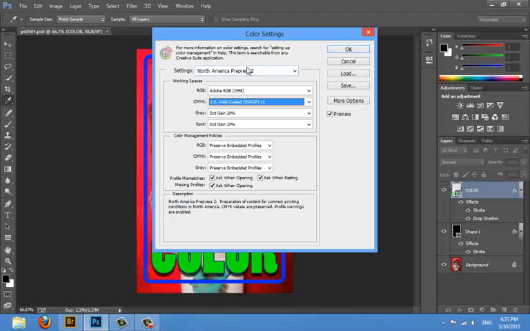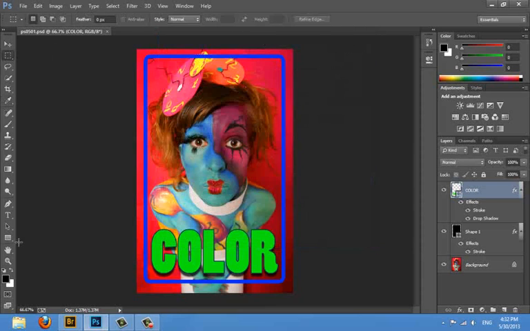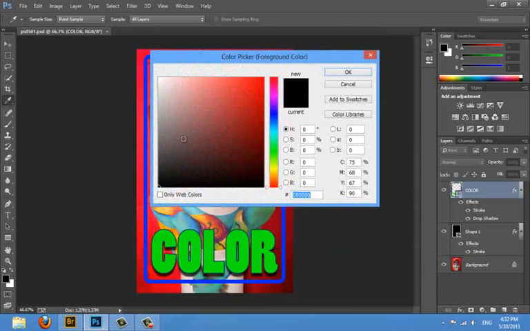Now, when I select North American Pre-Press, what does it do? It actually tries to change the preview and how it appears to me in Photoshop, but it also changes many other settings, like my highlight settings and shadow settings, and even what colors I can achieve when I'm picking a color in the color picker. So for instance, when I click OK, you'll notice that when I go to the color picker, I can choose a color.